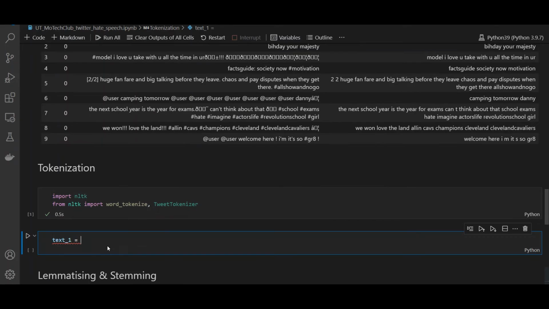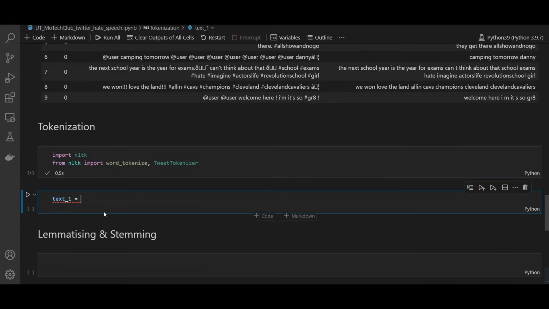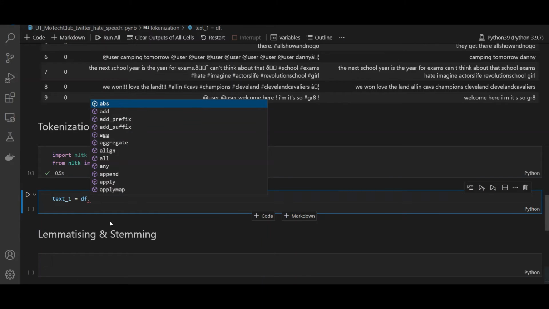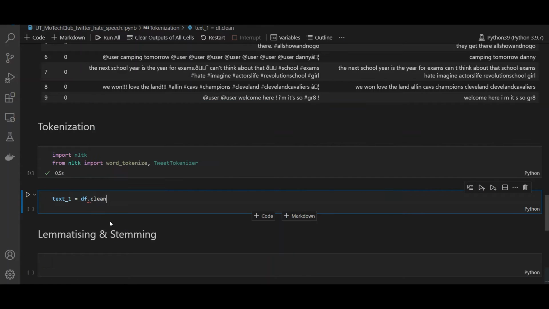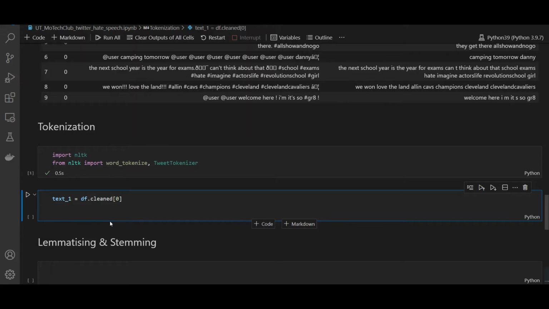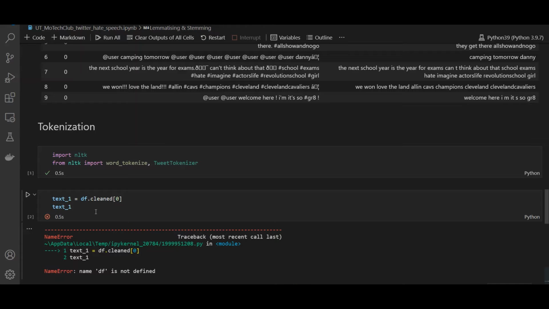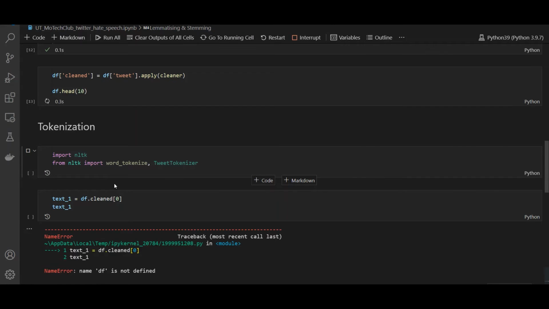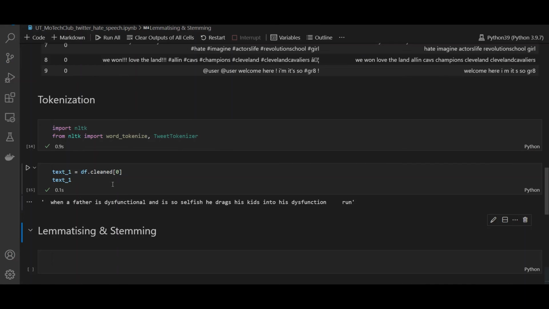Our data frame is df dot cleaned, and I'm gonna take the first row to see how it looks. Sorry, I should run the whole thing again. Okay, that's it. Here we got our first row of the data set. It's clean and ready to use.